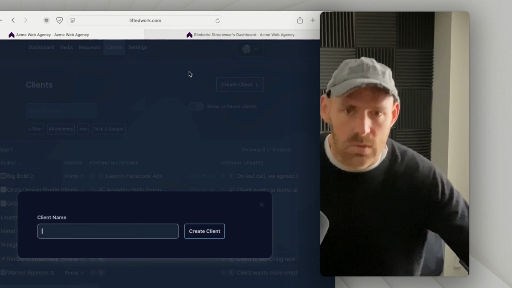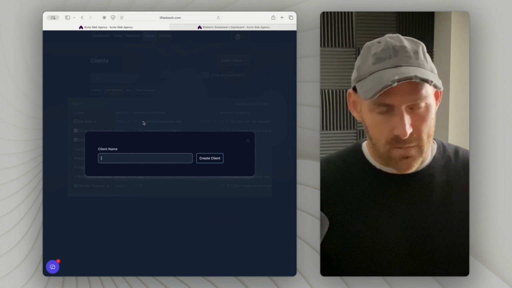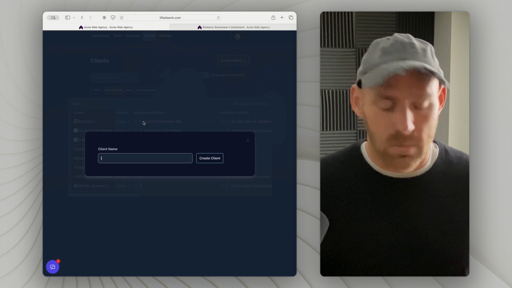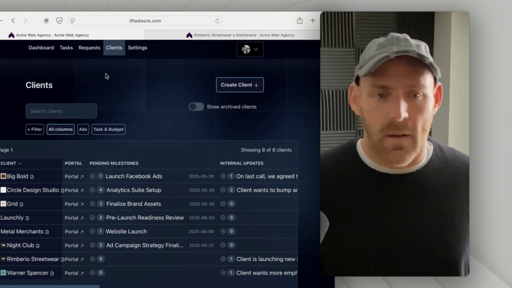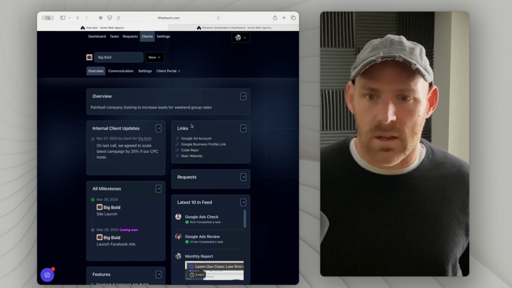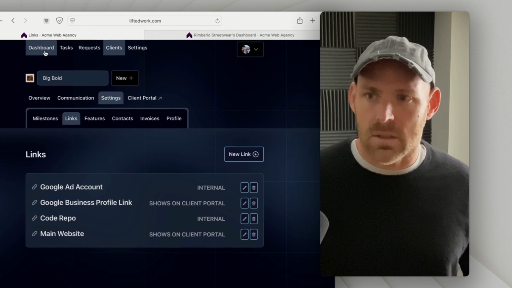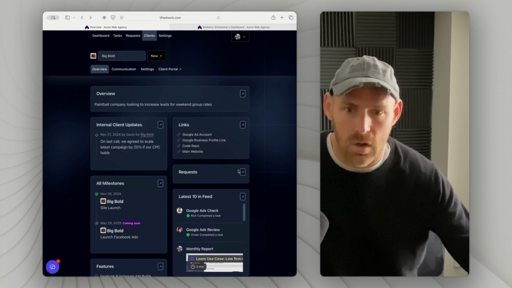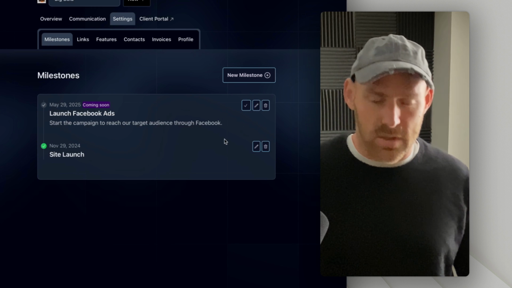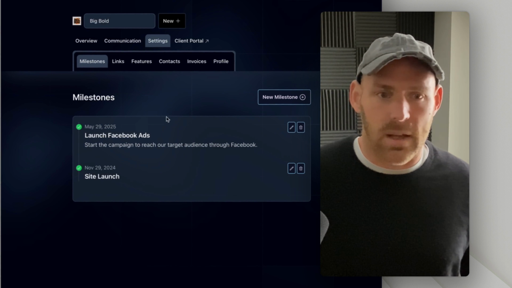The one other thing is just when you're creating a client, it makes sense to take your 15 minutes. It's probably all it's going to take to make a new one. And when you make a new one, you're going to pop right into their settings here, and then you can add their links really quickly. So just by clicking on these arrows, you can go right to that particular thing. So you can click on the arrow to see any milestones. You can check them off when they're done. Just make sure they're set up here.